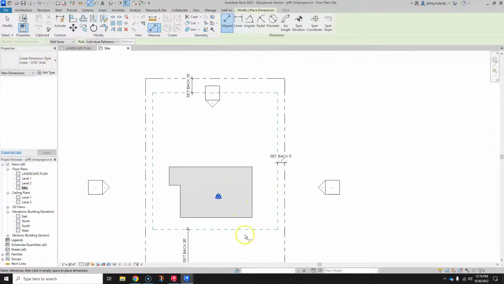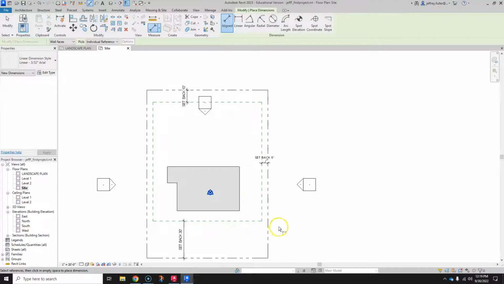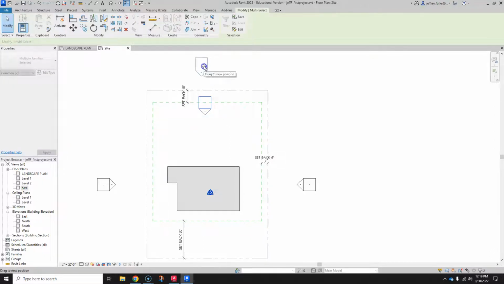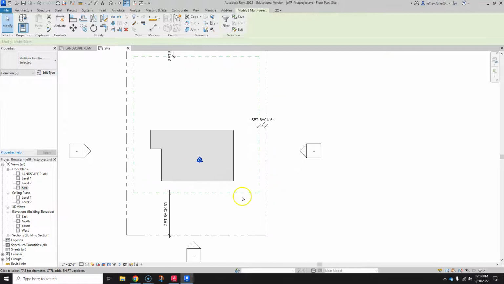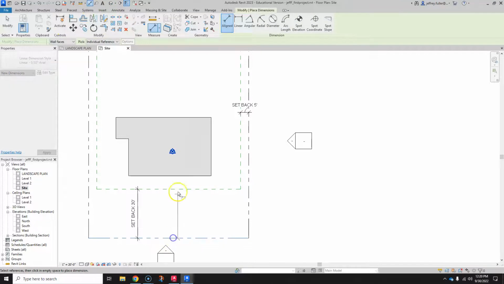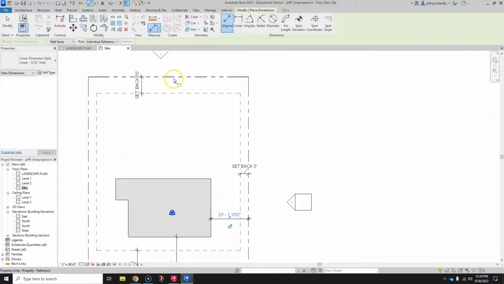The next thing we have to label is we have to dimension from the property line to the building itself to kind of position the building. And there's several ways that can happen. We have probably one of the simplest setups for that. I'm going to move these markers out here. But sometimes, when they're doing the survey, they have to set a stake or something in the ground and dimension from a stake to the building, because maybe the property lines are all crooked and all kinds of weird stuff. But we're just going to do the real simple one, and dimension just from here to the front of the house, from here to the side of the house, from back here to the back, and from the side here. We'll have to have two on the side here.